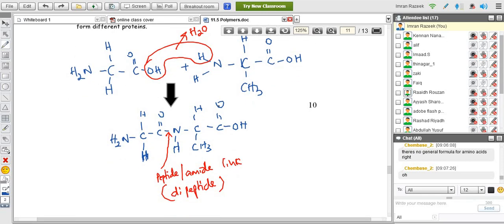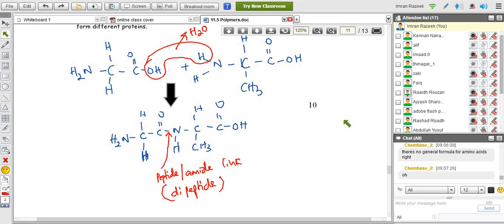I have not drawn the structure of protein here, just the dipeptide, which is one peptide linkage and two amino acids, referred to as a dipeptide. Just copy this structure. Of course, it can continue again. At the other end, you have another carboxylic acid. It can combine with the amine group to form another amide linkage here. So different types of amino acids can combine and produce the polypeptide or the polyamide protein.